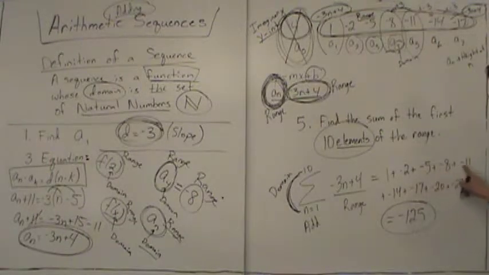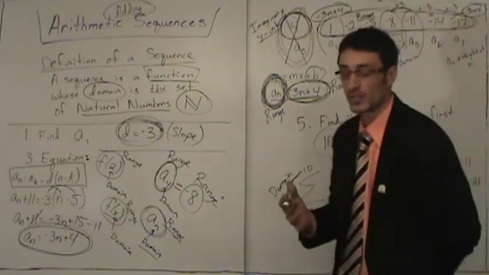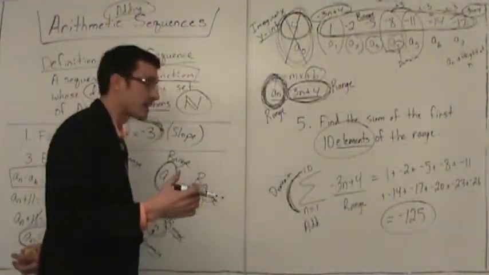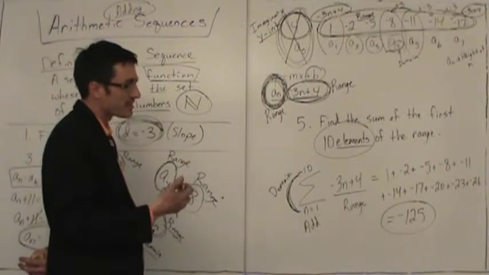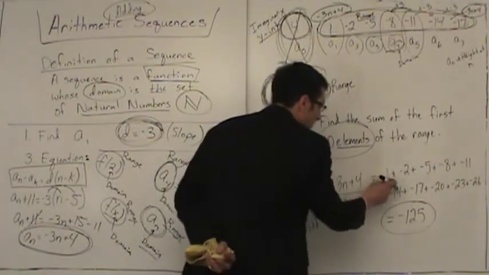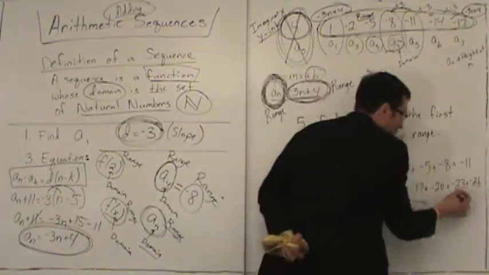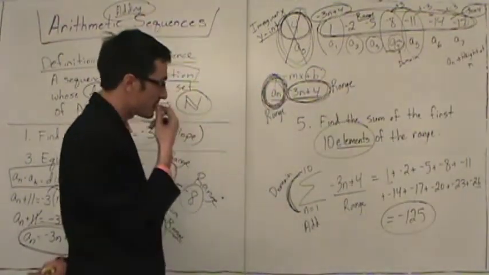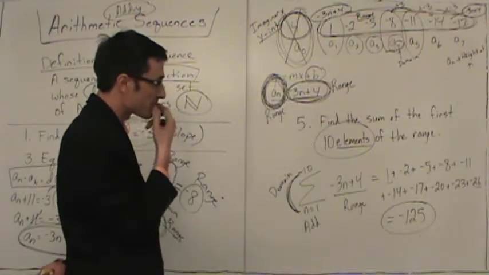1, 2, 3, 4, 5, 6, 7, 8, 9, 10. I want you to think about this. You may Google it. Be careful which site you go to. Some of them are quite complicated. Go to a very simple site and see if you can figure out this trick. But I'd rather you, instead of Googling it, try to figure it out. There is a trick to adding those numbers.